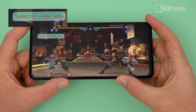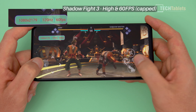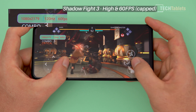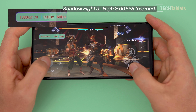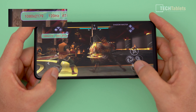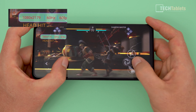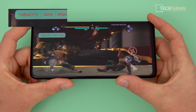This title here is Shadow Fight 3 on the high settings. I always thought this one would run with an uncapped frame rate, but you can see it's clearly being capped at 60 frames per second. I ended up losing a couple of rounds, but hopefully I can win this one back. It's good graphics, excellent gameplay in this one, and you can duel other players too. If you've never tried it, it's actually been out for many years. It runs really well with the Snapdragon 732G. And I got lucky here - I managed to win this particular duel.